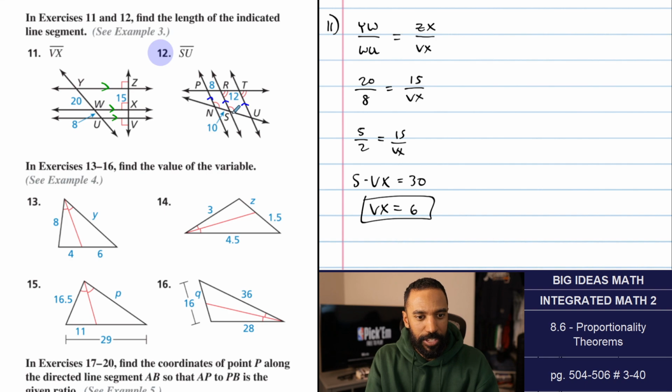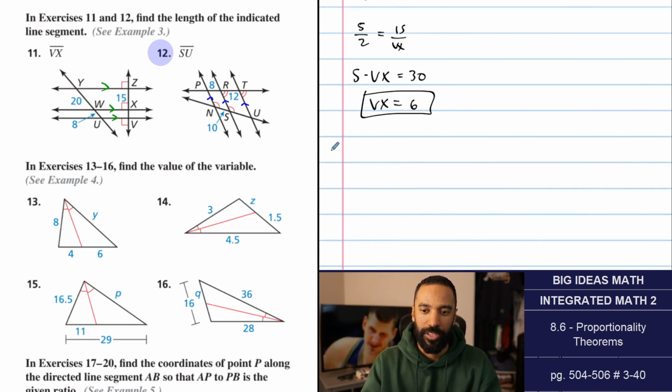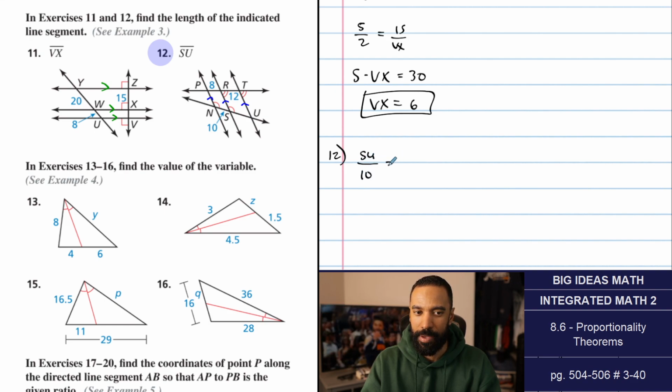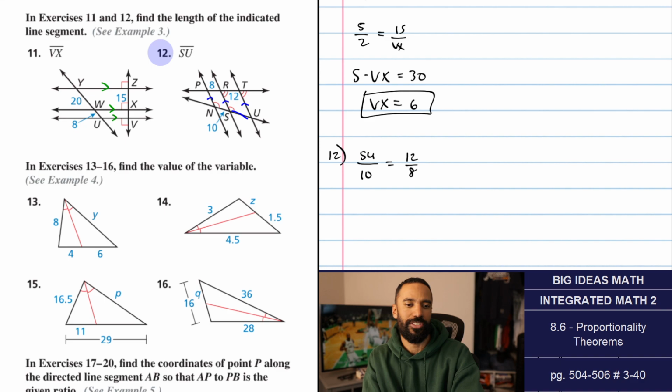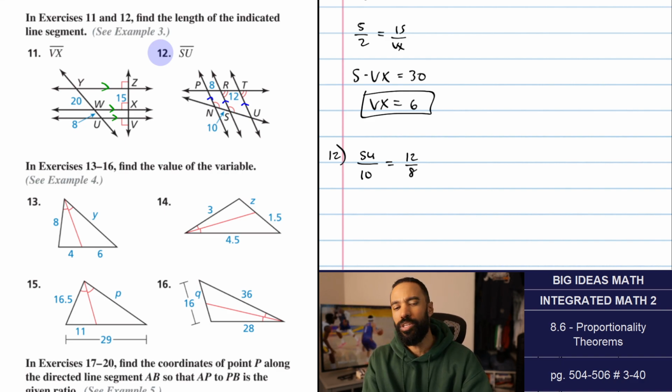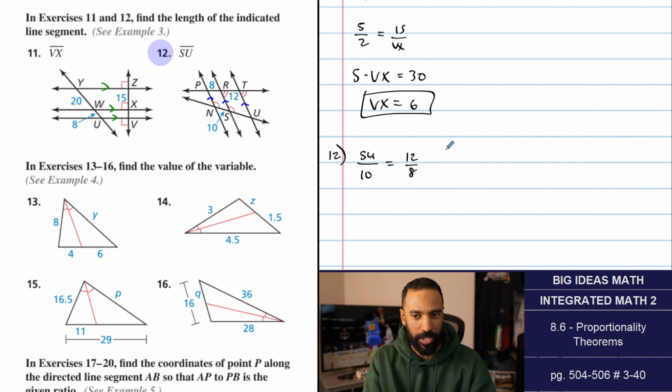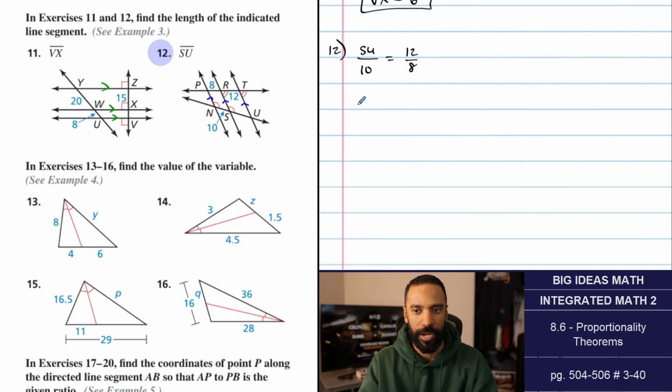What are they trying to find? The length of SU. So SU is here where we have 8 and 12 and 10 and this unknown SU. Let's write SU first. SU over 10 is the same as 12 over 8. Hopefully you see how I'm going about that. I did this over this equals this over this. Again, the proportionality here, it's less obvious because you don't see it in triangles, but when you see what's supposed to correspond, I think you're going to start to get a pretty easy buildup of how you work it out.